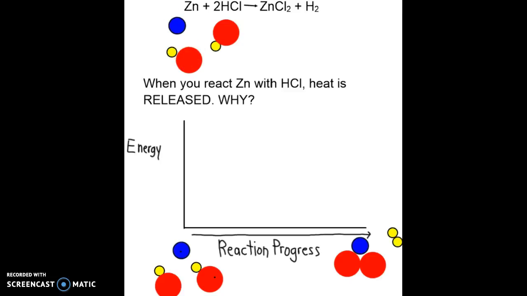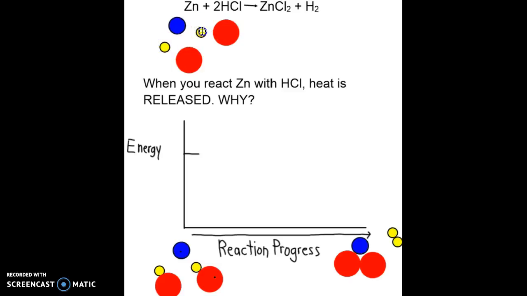Okay, so we have our zinc right here, the blue sphere, and we have our hydrochloric acid. And to start off, let's say that these have about that much energy. I'm just going to start drawing a line right there. Now, in order for hydrochloric acid to break apart, it's going to take a little bit of energy for that to happen.